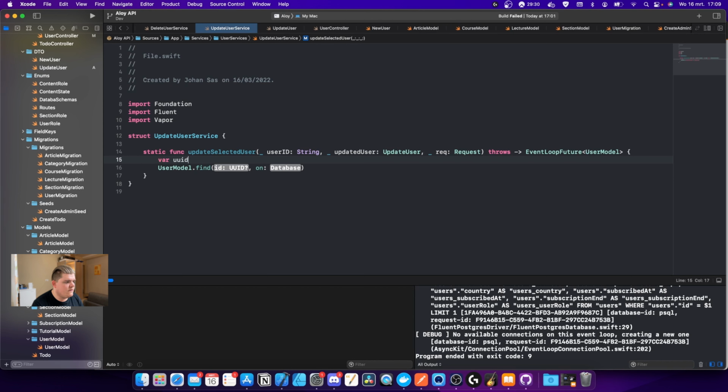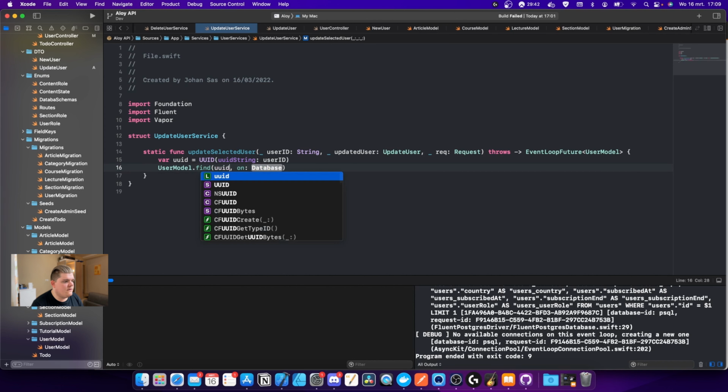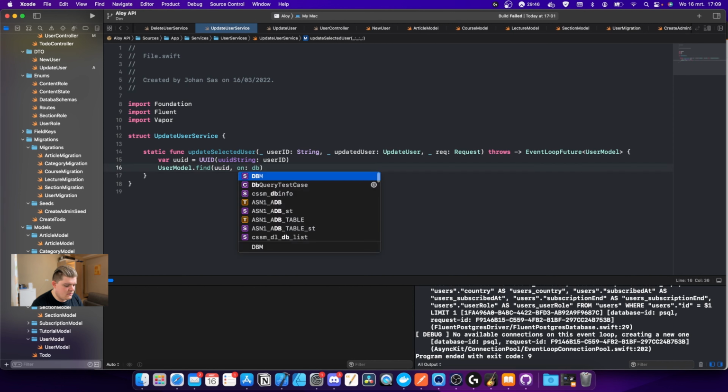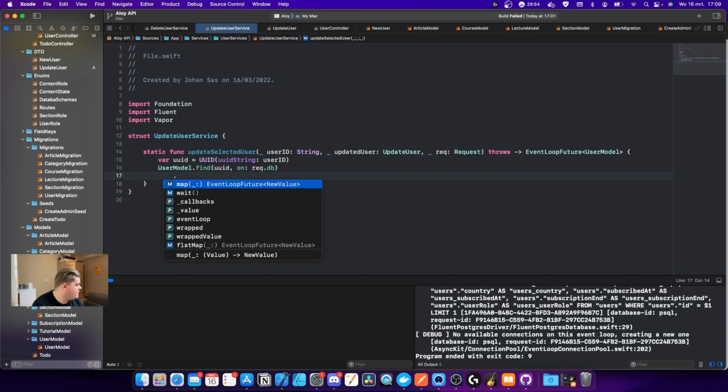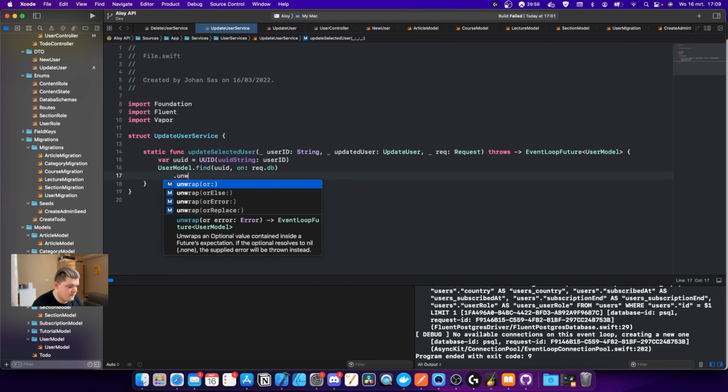So our UUID is equal to UUID string, and this is going to be user ID like this. Then this is going to be UUID on db, direct db. Then we have dot unwrap, probably. Yes, dot unwrap.